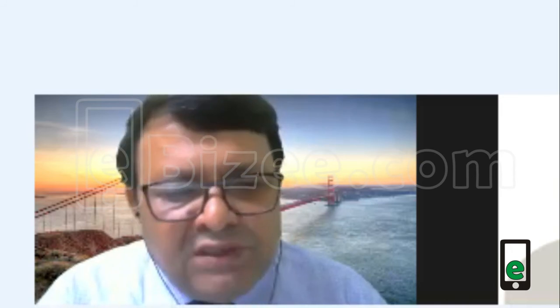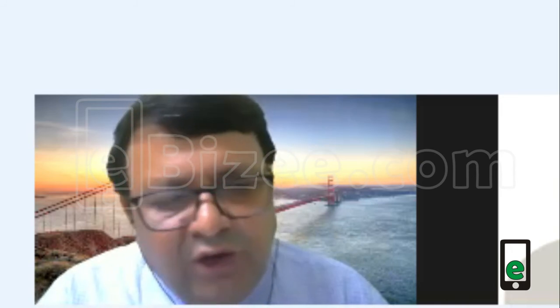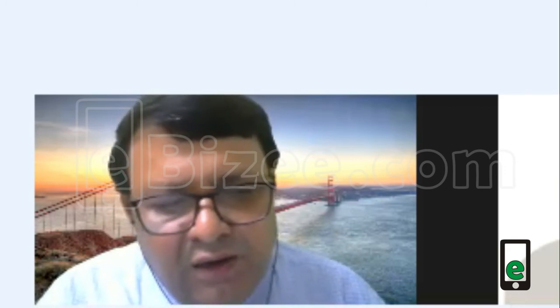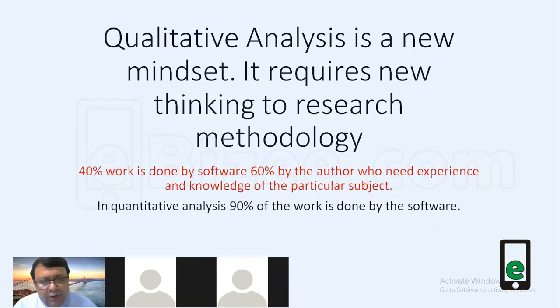Using those terminologies, I can try to find some area of research and fill the gap. In quantitative analysis, it is claimed, though I may not agree, that 80 to 90% of the work is done by the software and the rest is done by the author. This is normally the popular thinking in the research market at present.